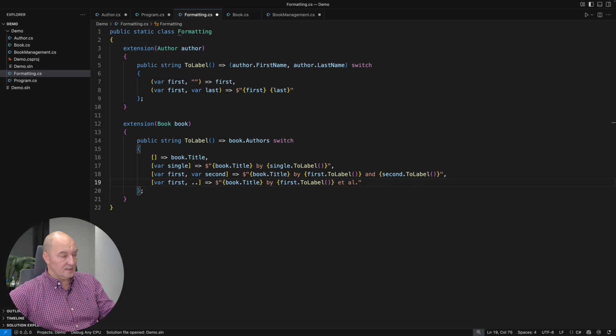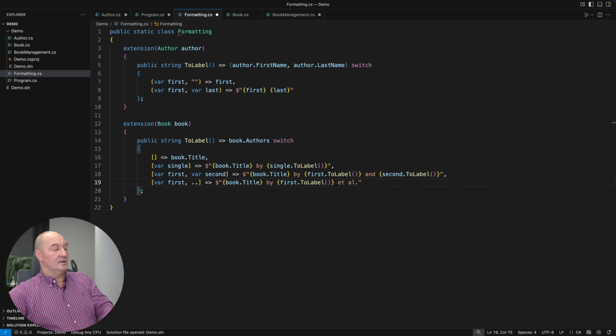But now, since the single variant has been captured, it's obvious that it is not 0 elements. Since the first and second pattern has not been matched, it is obvious that it is not the first followed by just one element. It is obvious that this last pattern is matching a collection with at least 3 elements in it, and I'm only capturing one of them, the first one, because I don't care about the others. I only need the first one in the right-hand expression.